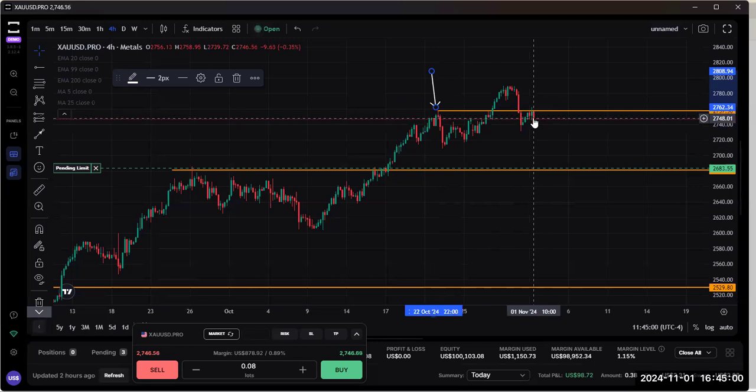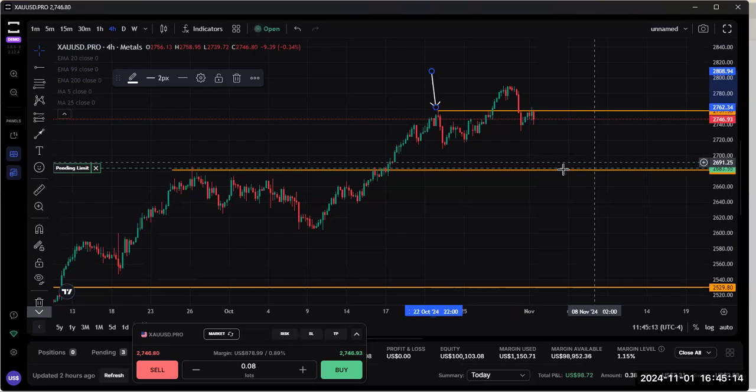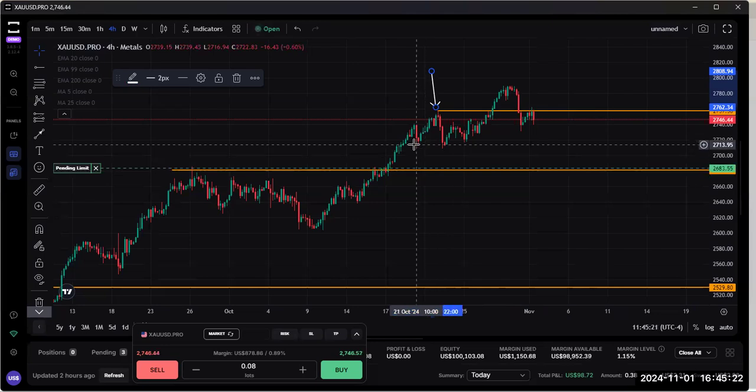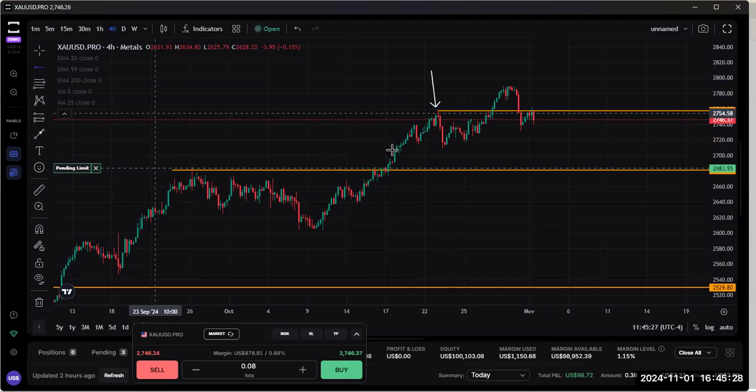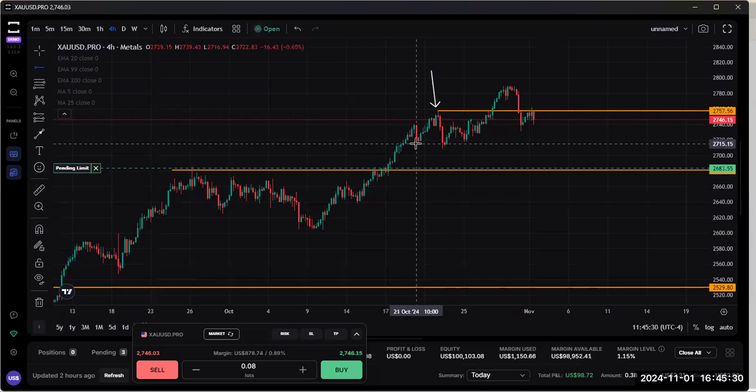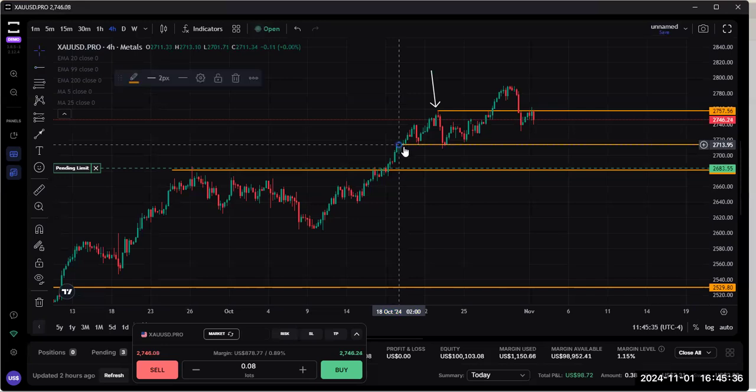So when you're able to identify your support and resistance areas, it helps you in your decision making, knowing when to enter the market, knowing when to exit the market. So this is just a summarized version of identifying your support and resistance areas. I usually like to use the 4-hour time frame at minimum to identify support and resistance. Okay, so let's see whether we can identify another area. Maybe here, we could consider here to be a support and resistance on the 4-hour.